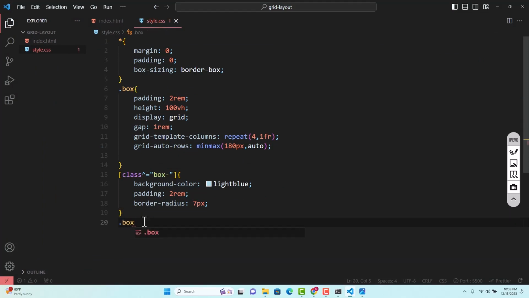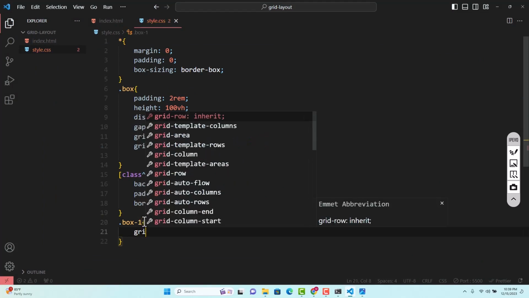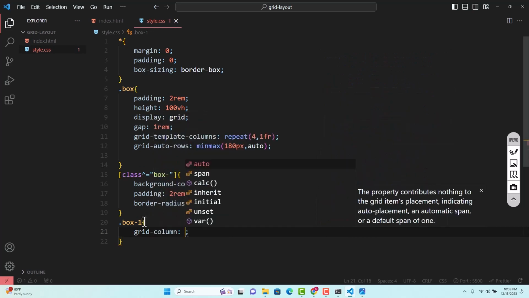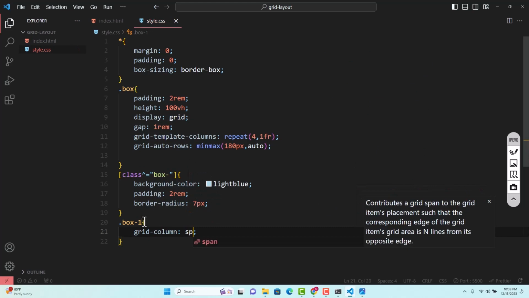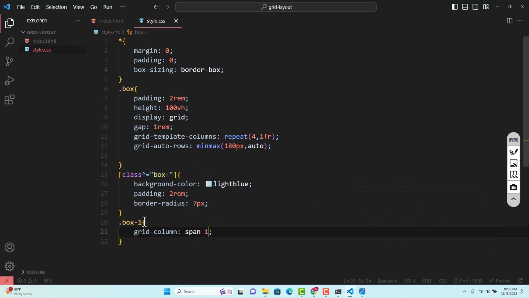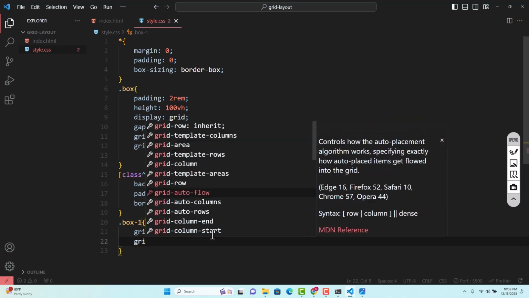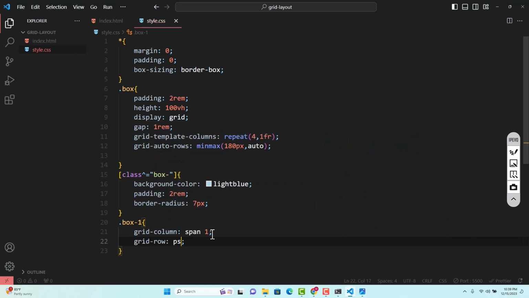So for our first box, we want to have grid row. I mean a grid column. Because it has one column, I'm gonna say span 1. How many rows do we have? We have said we want it to have a grid row of 2 rows.